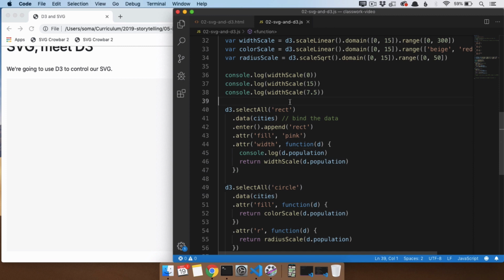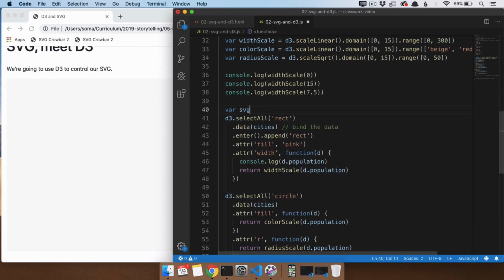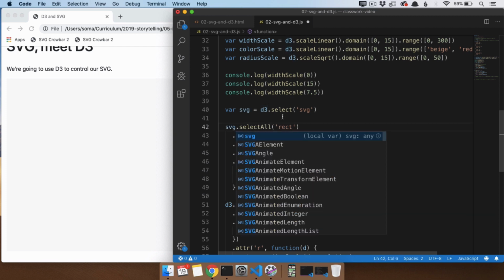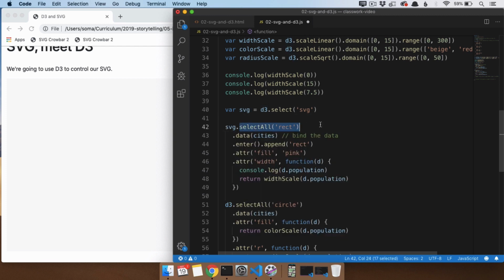The way to do that is to say, D3, I want you to go find the SVG that's on the page. And inside of that SVG, I want you to find all of the rectangles. I want you to bind data to them, and then add a rectangle for every city that is missing.